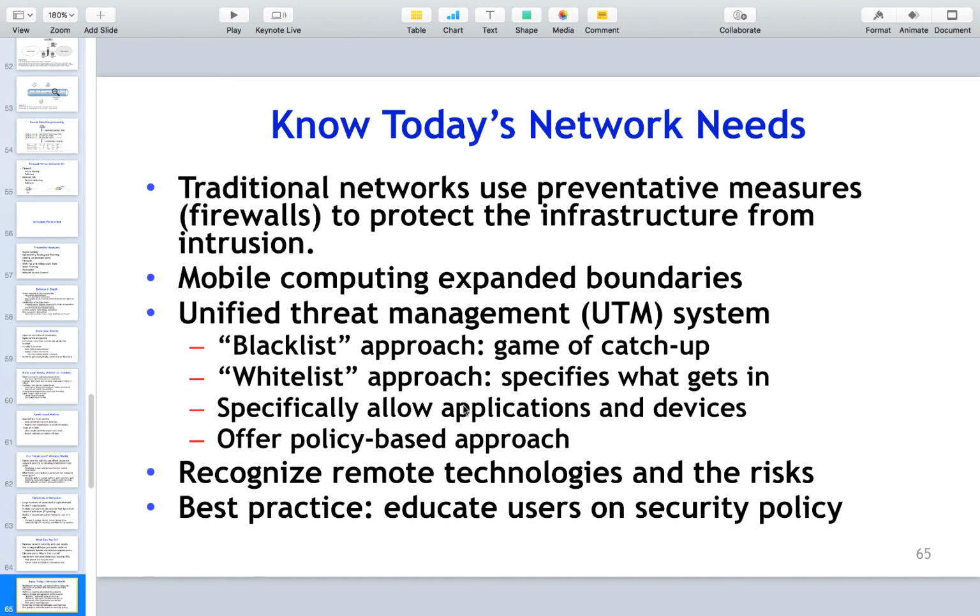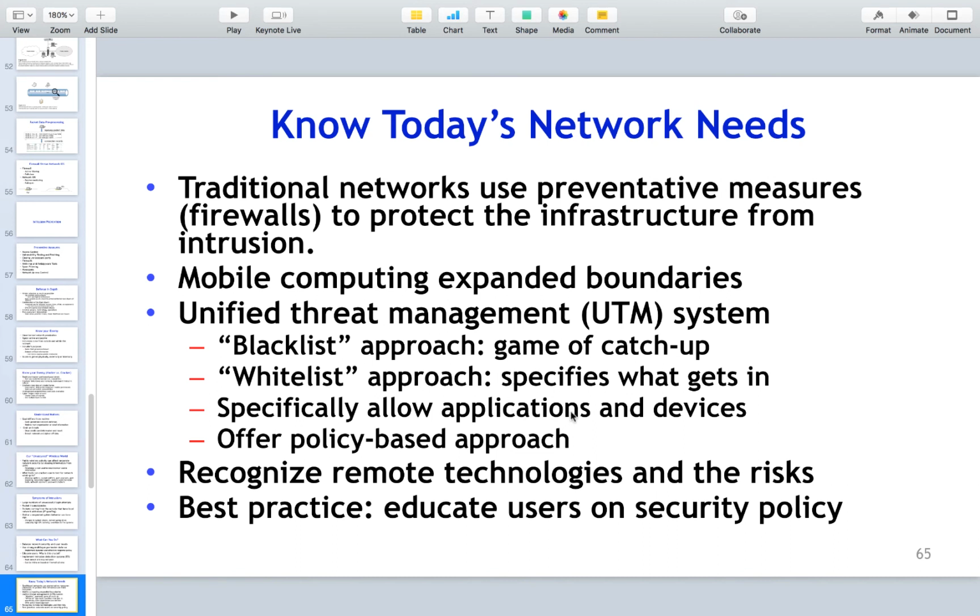One of the things when you're trying to secure a network these days is that you have to be cognizant of mobile computing. People bring your own devices, people bringing in. Again, I bring up the blacklist, whitelist. Let me say that one more time. The blacklist, whitelist. This is important. Understand what this is. What is the blacklist, whitelist approach?